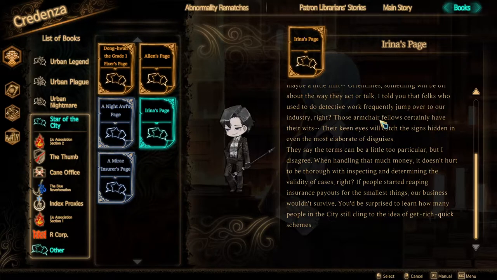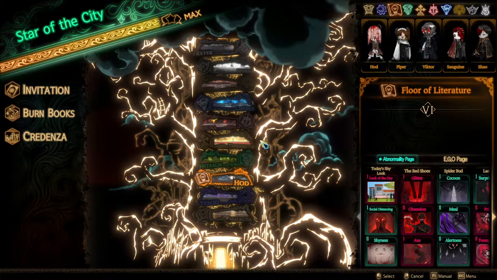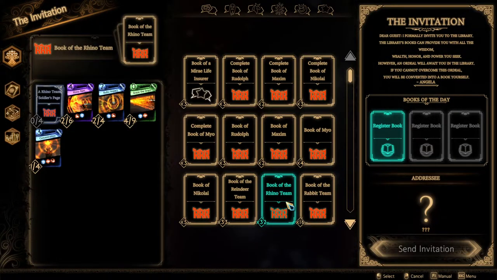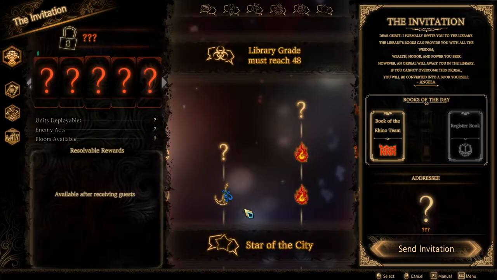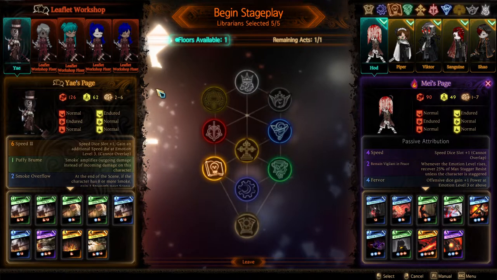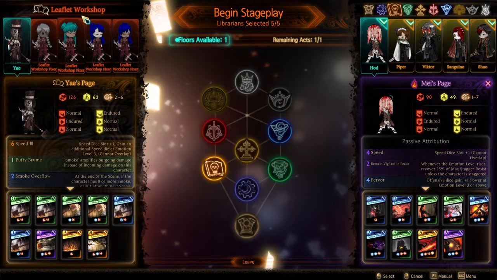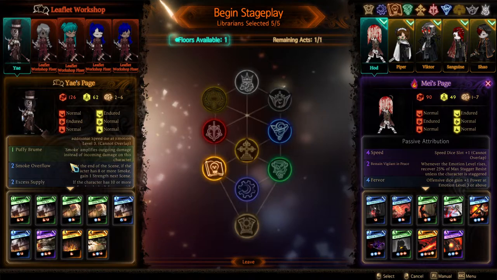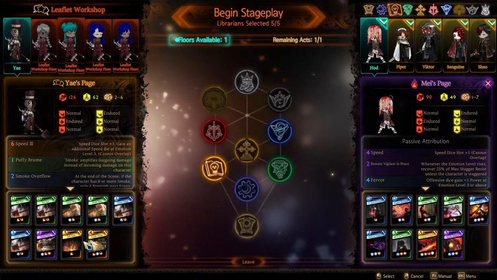That's pretty cool. I like the whole insurance stuff. But now, let's see if we can find another. Guess this is one. We get a workshop. The Leaflet Workshop. Ooh, and more smoke cards.